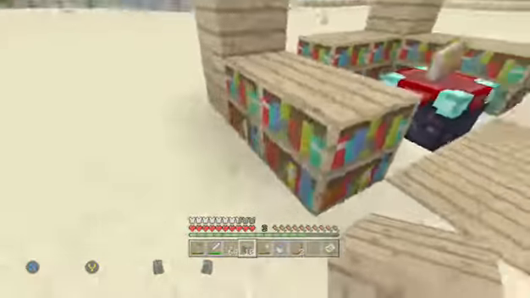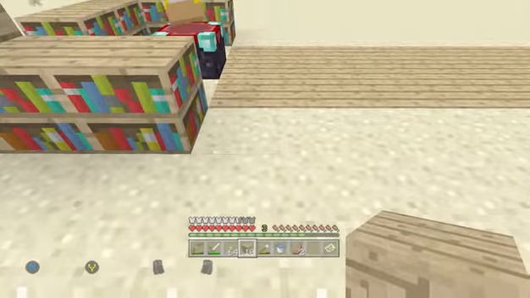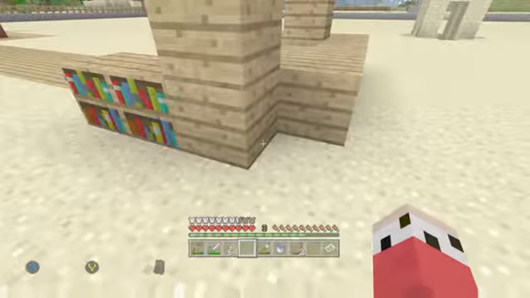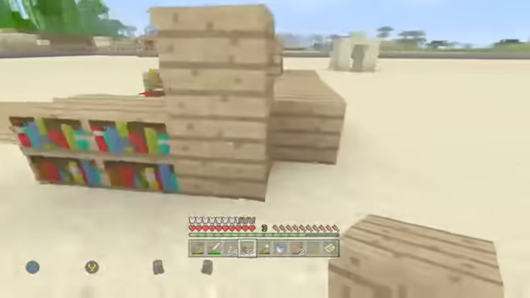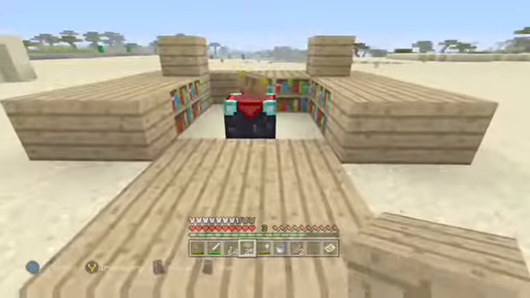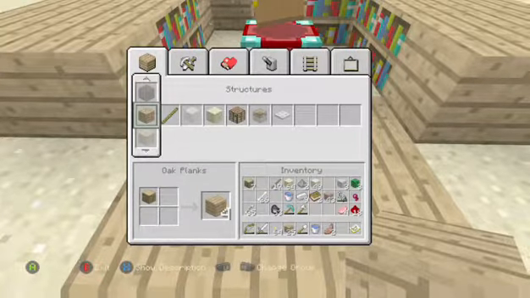And then it's gonna need what? How's this gonna look? Fence.